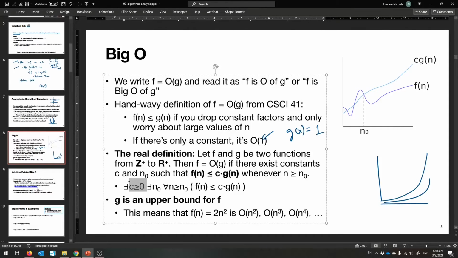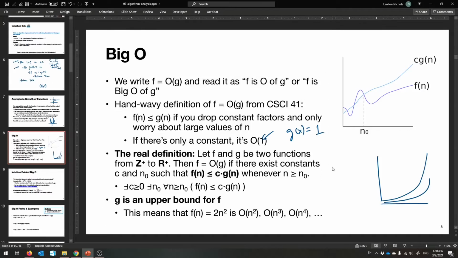There exists a c greater than 0, and there exists an n naught, such that for all n greater than n naught, f of n is less than c times g of n. Weird, right? But all it's saying is that g is an upper bound for f if you multiply it by some constant. The idea is there is a point where these functions meet, f of n, and then you pick your fancy c, pick a good one, and that's c times g of n. Okay, so it's been scaled. Like maybe this was g of n right here, but c times g of n looks like this. Okay, there's a point where these meet.